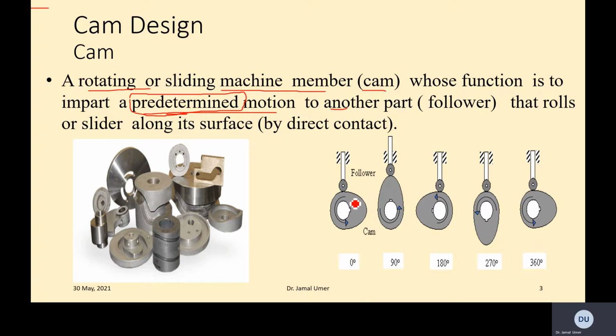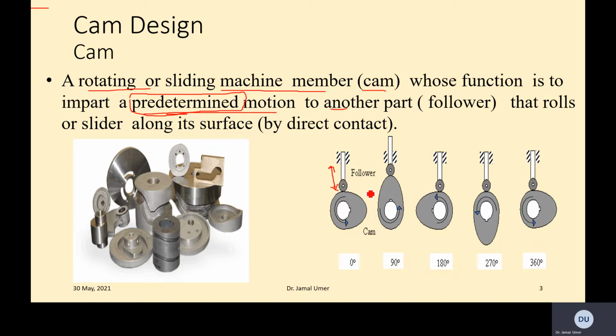If you look at these diagrams, the CAM has kind of an oval shape, and this particular example has a small roller attached to the follower rod. So you can imagine when this rotates, of course the follower will have a reciprocating movement. In very simple words, we want our CAM to rotate continuously, but the follower has to do the reciprocation, though of course it's not a linear reciprocation.